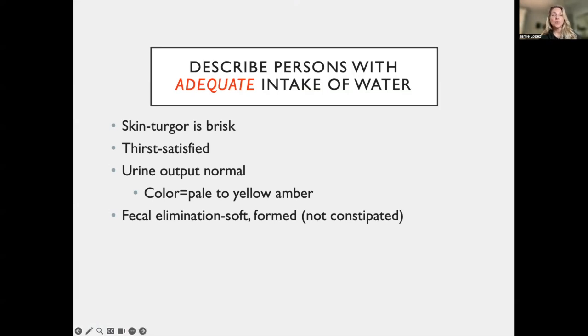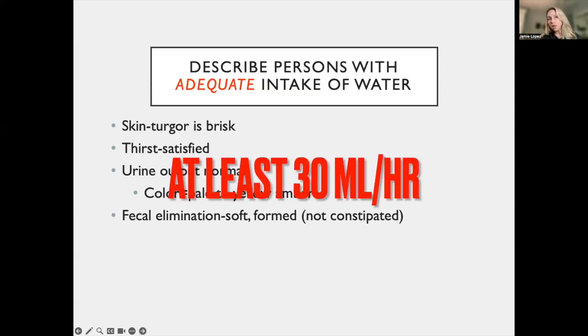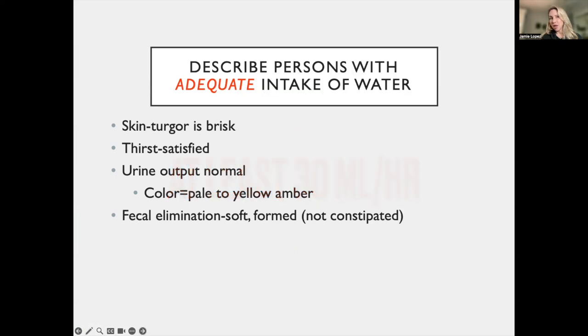For our urine output, we want our urine color to be pale, straw colored, yellow colored, and clear. Then we know that we are having some adequate hydration. Also, the rule of thumb is 30 mLs per hour is an indication that your patient has an adequate hydration status. And a patient with good hydration status has soft formed stool, so they aren't constipated. Once our patients start to get dehydrated, they really get constipated, and you can watch all of that in my elimination video if you want.